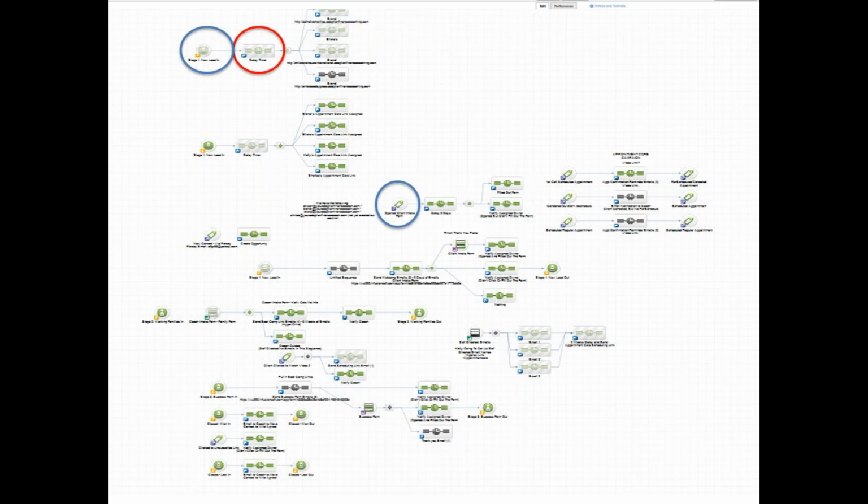So when they reach that new goal, it stops everything on the left because of those little flags. That leads to a new sequence, that leads to a goal, leads to a sequence, leads to a new goal. Everything to the left stops because the contact actually reached that next step inside your lifecycle marketing. Pretty cool. So it's just a whole bunch of goals and sequences smooshed together.